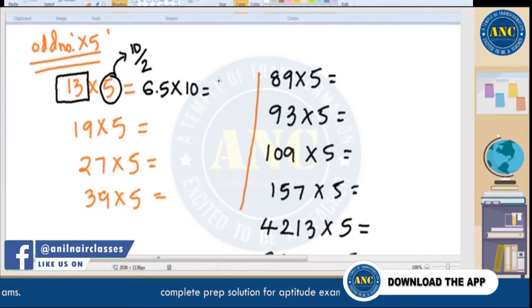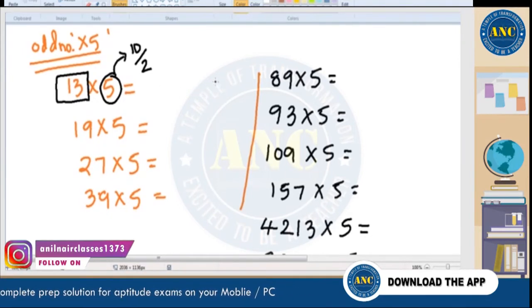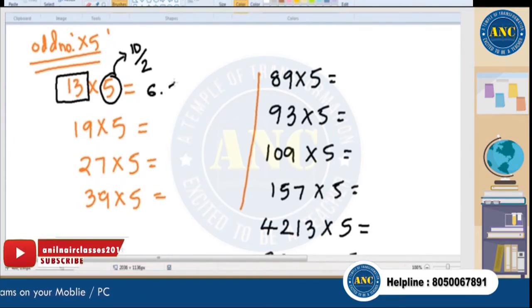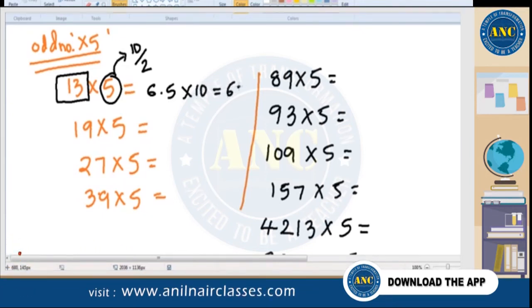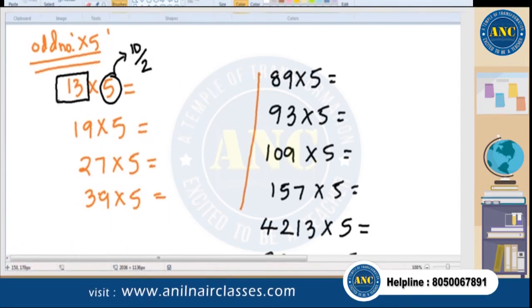But I am not interested in writing these individual steps, sir. I am just clearing this step. You divided 13 by 2, you got 6.5, but you know that you have to multiply the number with 10. Answer is 65. Again I am telling you I am not interested in this. So what will I do? Let it be 13 only.